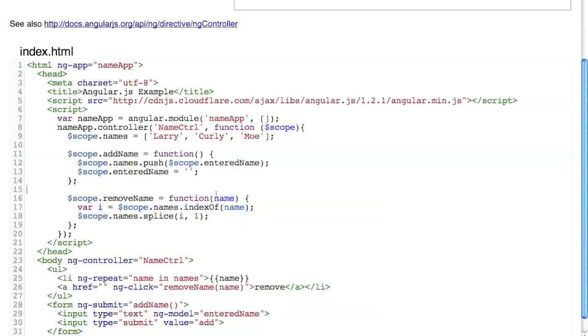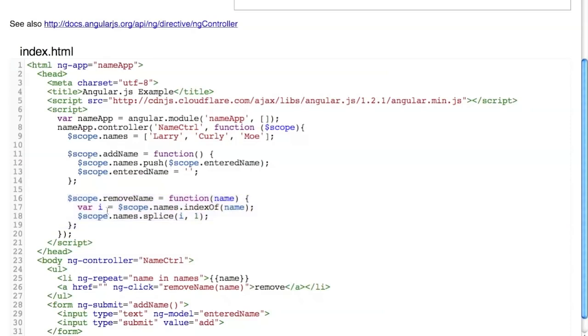So if name is Curly, it'll return 1 because the indices are 0, 1, 2. So i would be 1, and then it calls splice, which is just a JavaScript array function that will remove the element at that index. It removes one element starting at index i, and it changes that value. So this function just removes it from the array on the model.